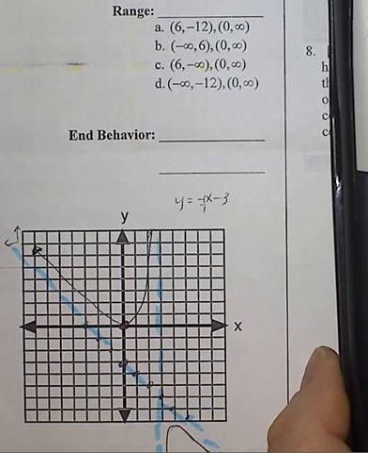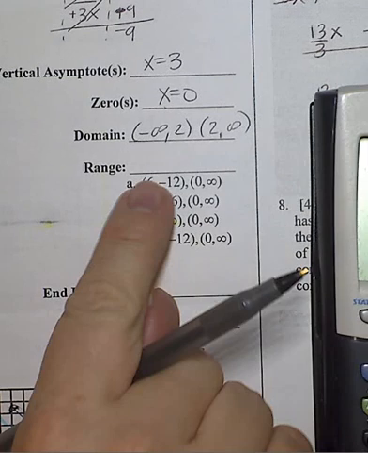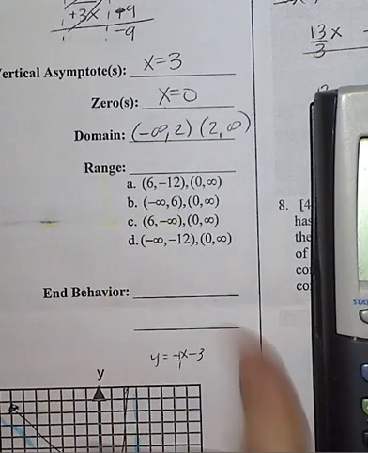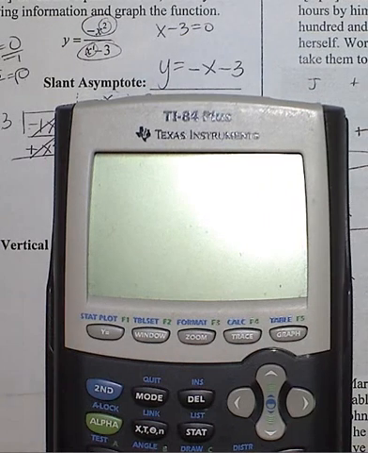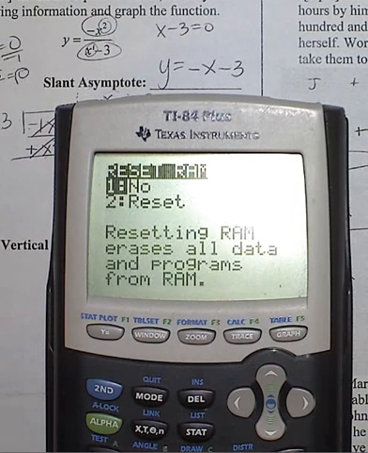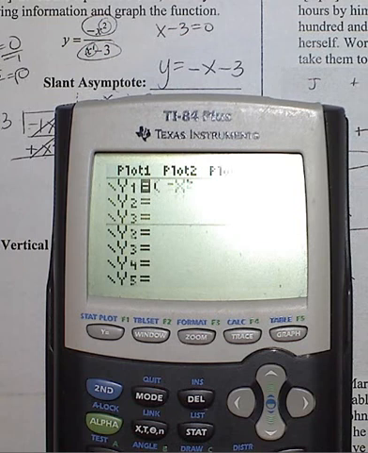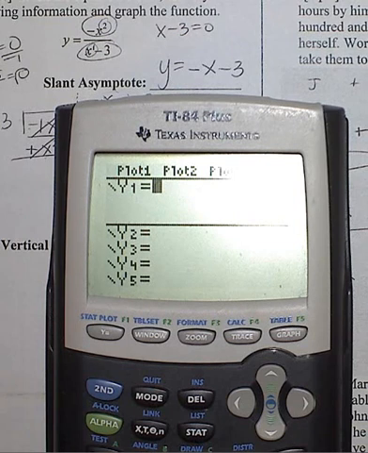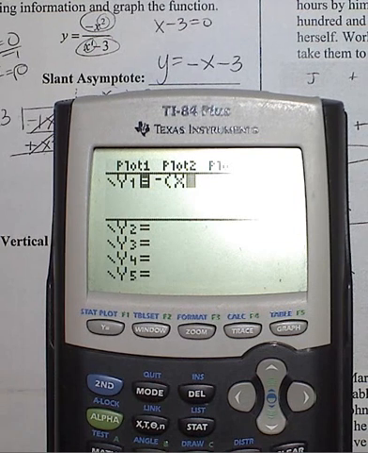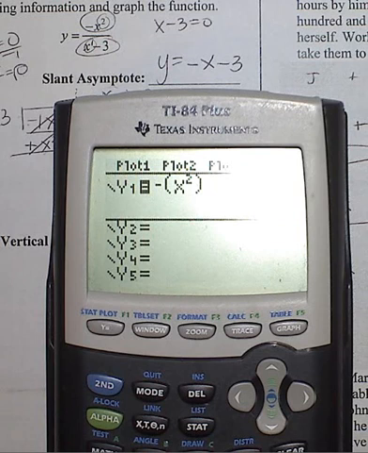When you're done with that, to do the range, you will have a multiple choice option also on your test. We're going to plug this actual fraction into your calculator, so please do second plus 712. Go to y equals negative x squared. I'm going to put the negative actually outside, see if that makes any difference. Here, negative x squared, and we're going to divide that by x minus 3. So notice how I have it. Please type it in the same.